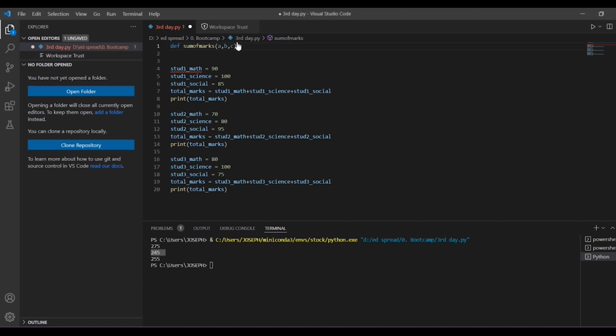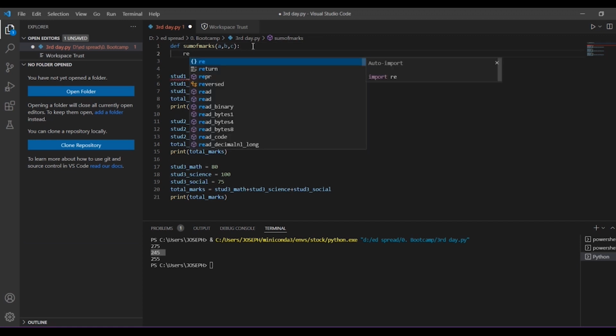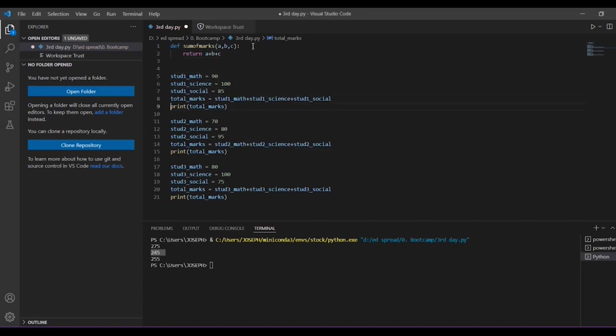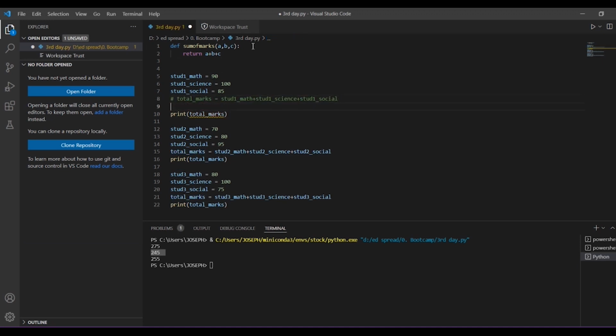And it is always important to have the same number of arguments while calling and while declaration. I'll be explaining that too, so don't worry guys. So what I'm gonna return is return A plus B plus C, right?